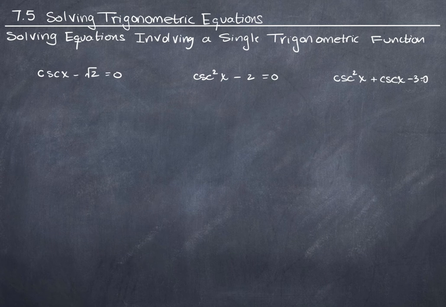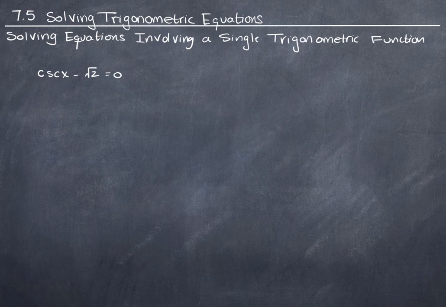I'm going to start with this first one. In fact, I'm not sure I'll do these other two. They were just examples, but I do want to solve this equation as a way of getting to the heart of what we want to do in this subsection. So as we've talked about in previous videos, the way to solve a trigonometric equation is to isolate the trigonometric function first, and then solve for the function, and then solve for the variable.